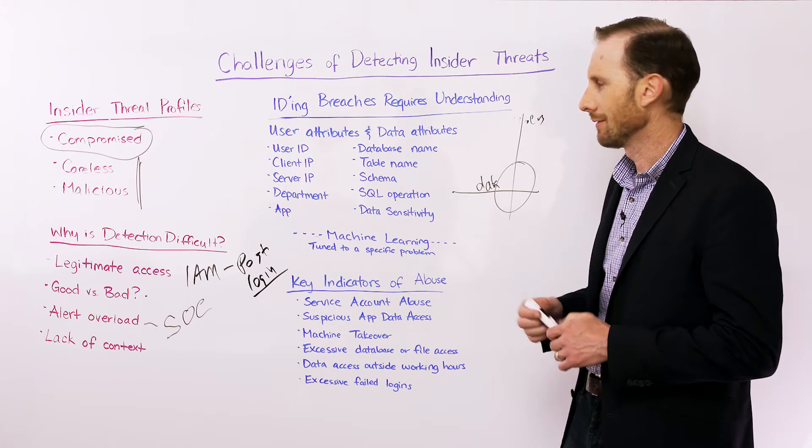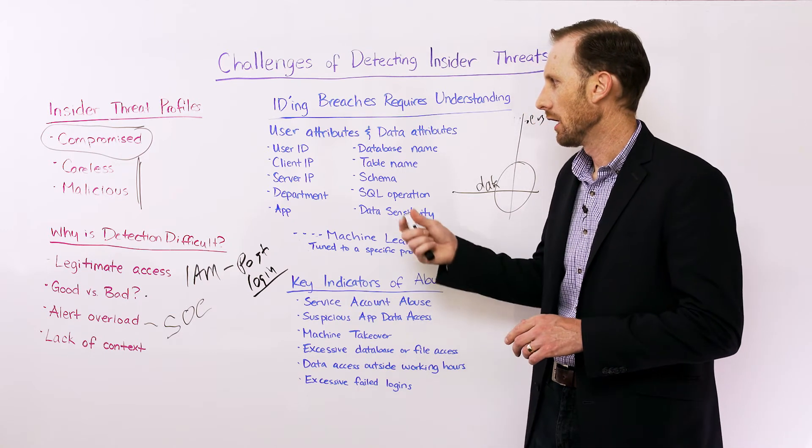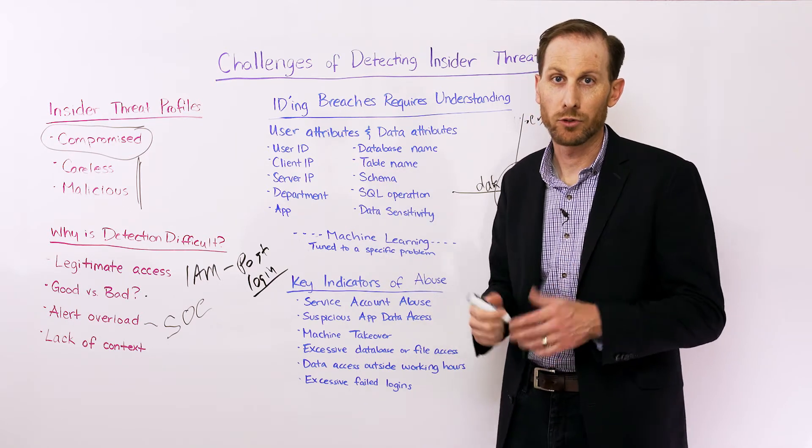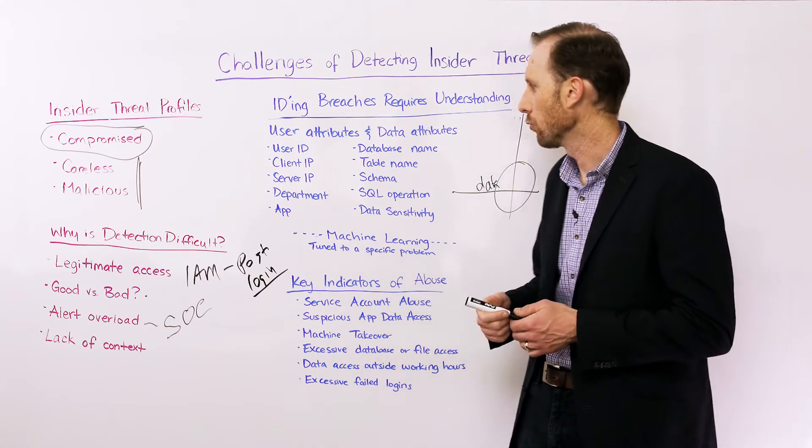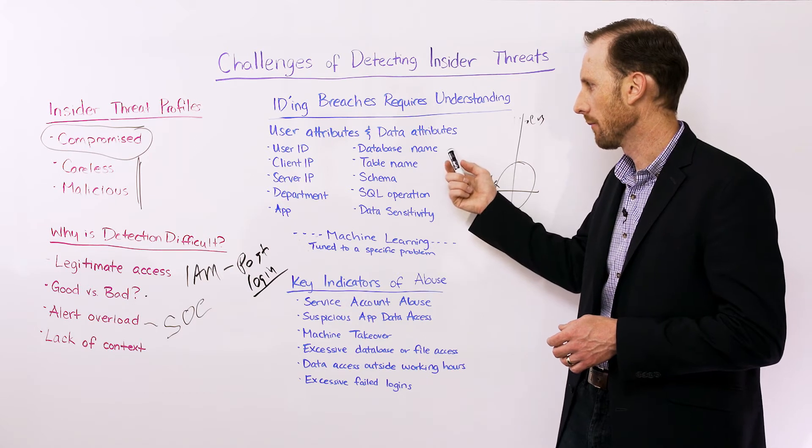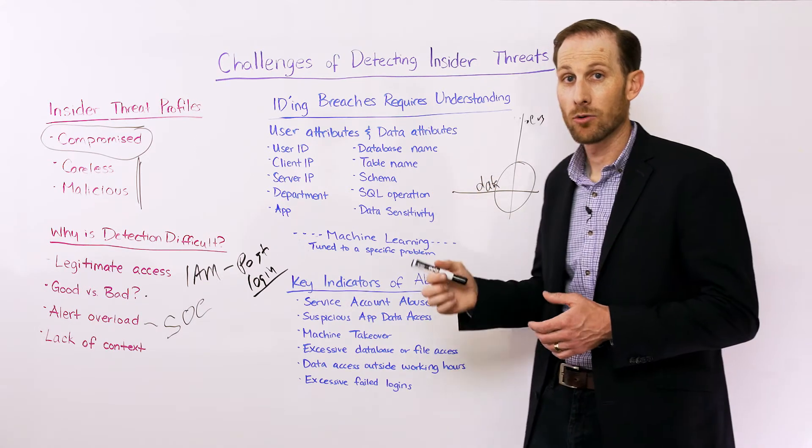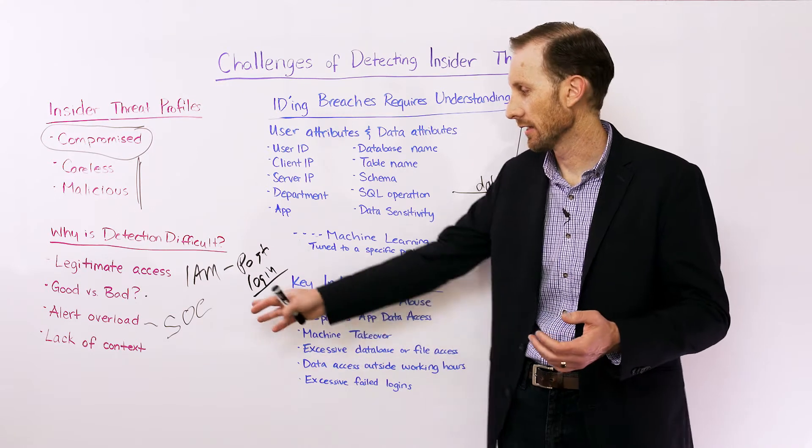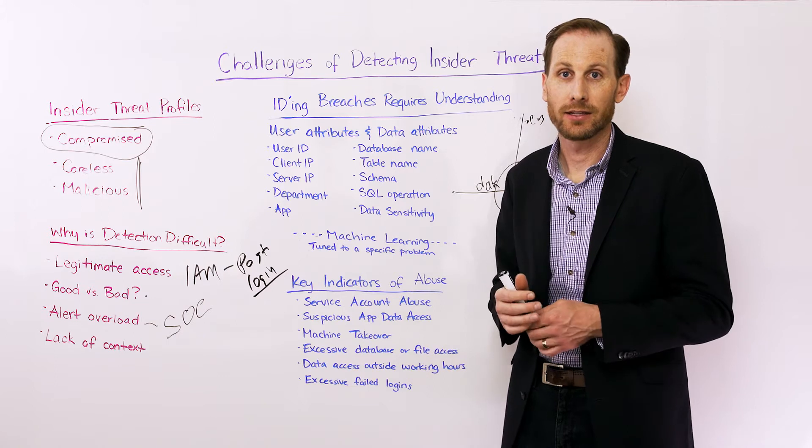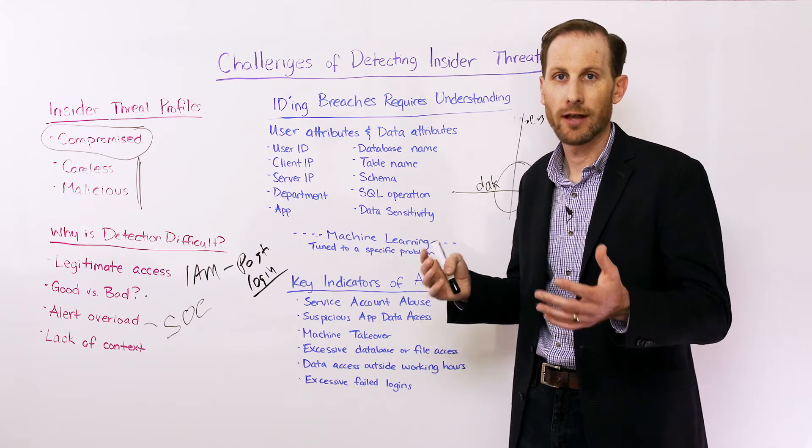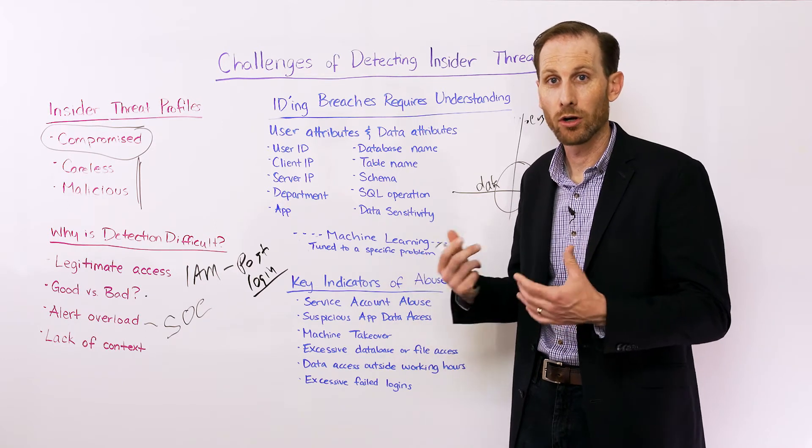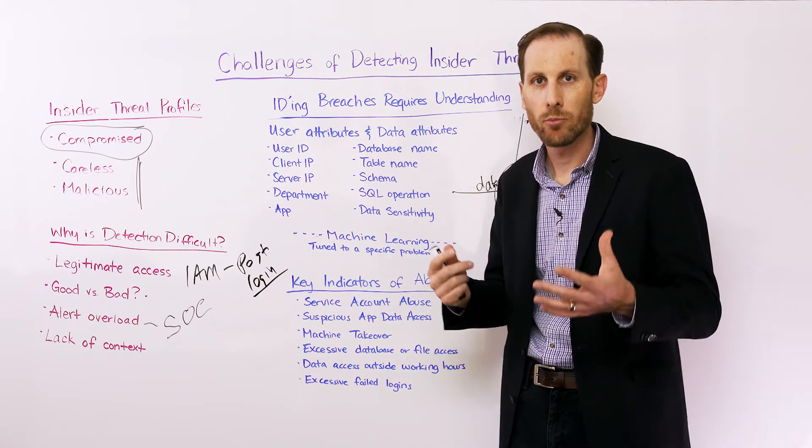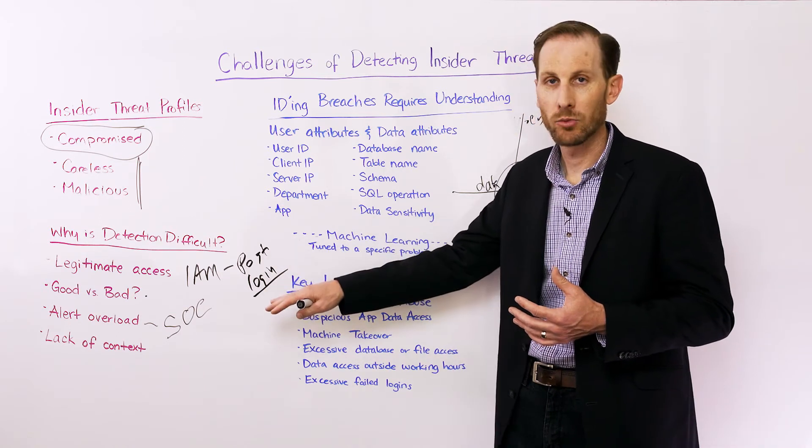So let's look at the data. When we start talking about big data, databases, file systems, especially databases, there's a lot more here than just the IP address and the username. We want to understand more about that user, where they came from, what type of application they were using, which department they're part of, really the context of that user as they're interacting with data. And when we start getting into some of these other things, the database table, the schema, the SQL operation that was performed against that database, for example, we start to get further and further away from the comfort zone of the security team that's responsible for protecting this data. And again, this is where we have that issue with context, is not only do we have hundreds or thousands of applications, but now we've got sort of a different language that's not very familiar or comfortable for the security team when we start looking at this amount of data. But the key thing is, this is really the type of data, this deep understanding that we need to be able to fill in and address some of these challenges that we talked about earlier.